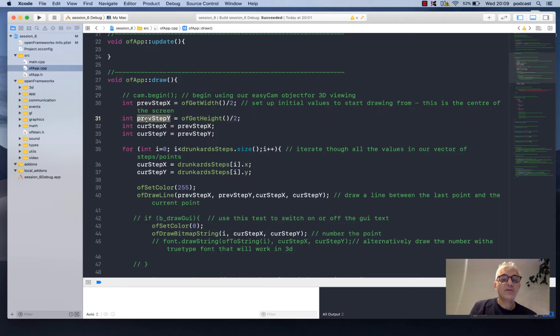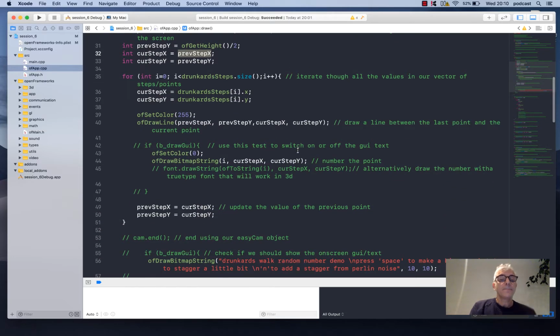And I'm going to initialize those two integers, and then create two more integers called current step x and current step y, and pre-initialize those by copying the values for the middle of the screen. So I have my four variables, previous step and current step for x and y, and they're all initialized.